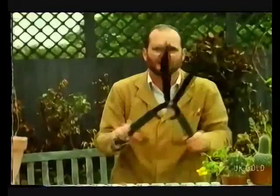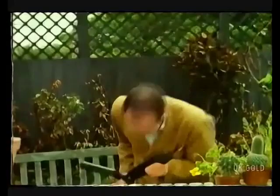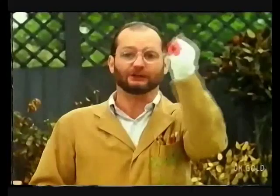Now, of course, what we really need in the garden most of all is a nice, sharp pair of shears, which I've been sharpening myself personally all morning. We seem to have a bit of a non-sequitur moment here. Bit of wordplay there. Never mind. Onward, onward, as the snail said to the tortoise.